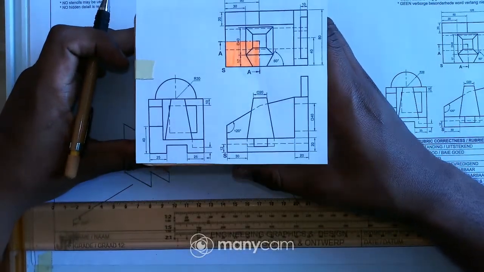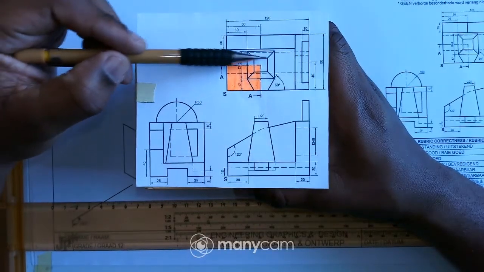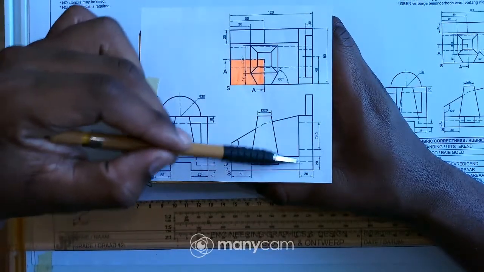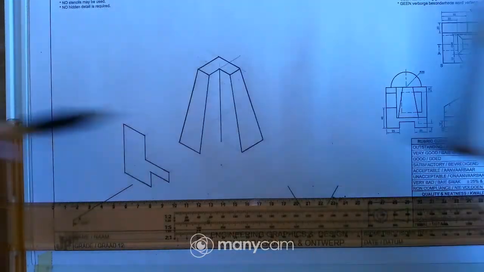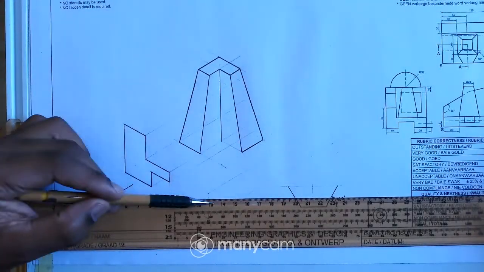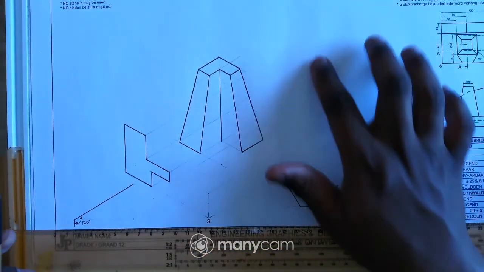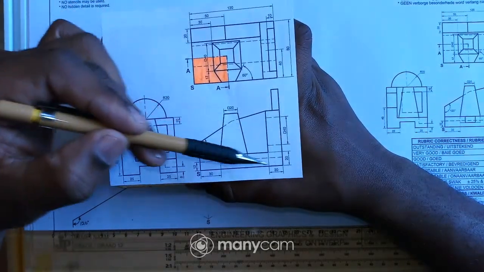Okay, let's look at our drawing. So now I'm done with this section, so I'll move to this part, right? This L shape surface there. So I'll try to draw that surface right over there, because so far I've drawn that L shape in light construction. So this shape I do have it, right?